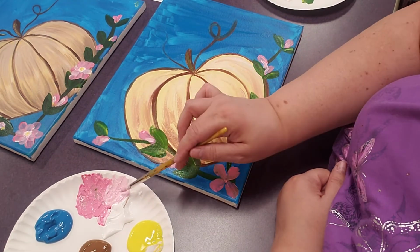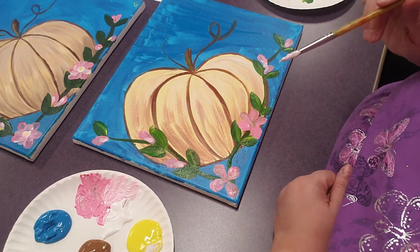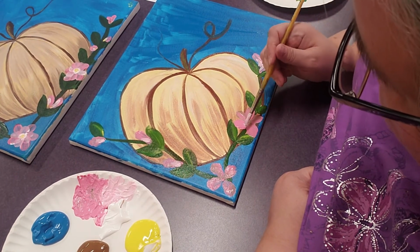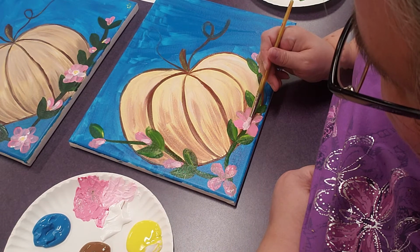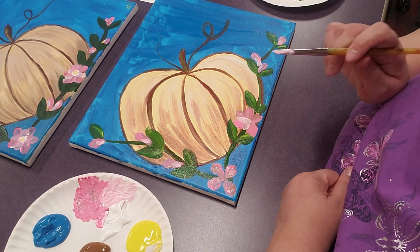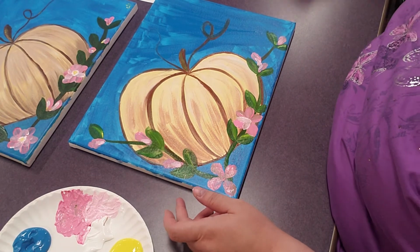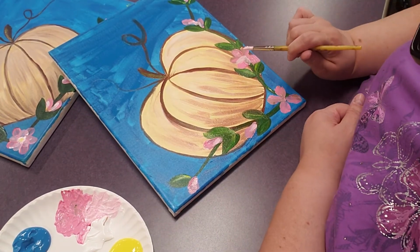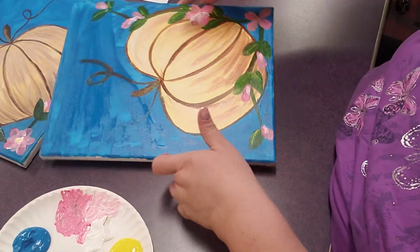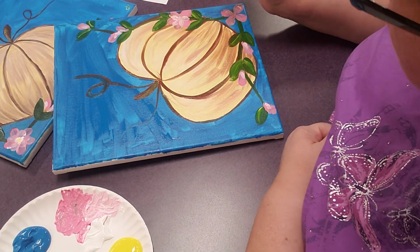And then I'm going to take the real light pink, and my flowers are very wet, so my colors are really going to mix together. So I'm going to try not to, but I'm going to do the same thing, but I'm going to make the new petals in between the other petals. So you want a second layer of petals is what you're looking for. So go in between your other petals and add another smaller petal. This is really wet right here. It's really going to smush. Okay.